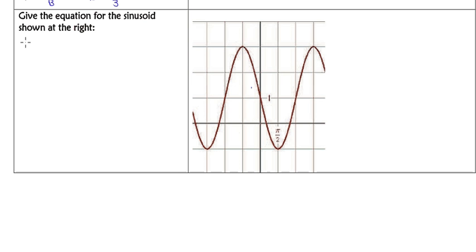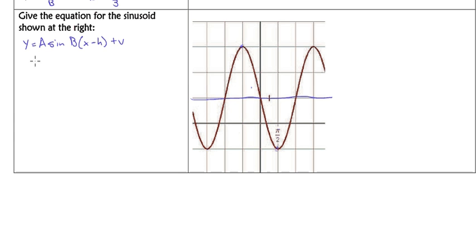So let's start with sine. We're going to end up with something like y equals a times sine of b times the quantity x minus h, and then all plus v. All right, so what's that going to look like? Let's work our way through, what's our a value going to be? Again, we're going to take that midline. If you're not sure what it is, you would take the maximum value, add it to the minimum value, and then divide by 2, find the average of the maximum and the minimum. But pretty clearly we can see it's at 1 right here.